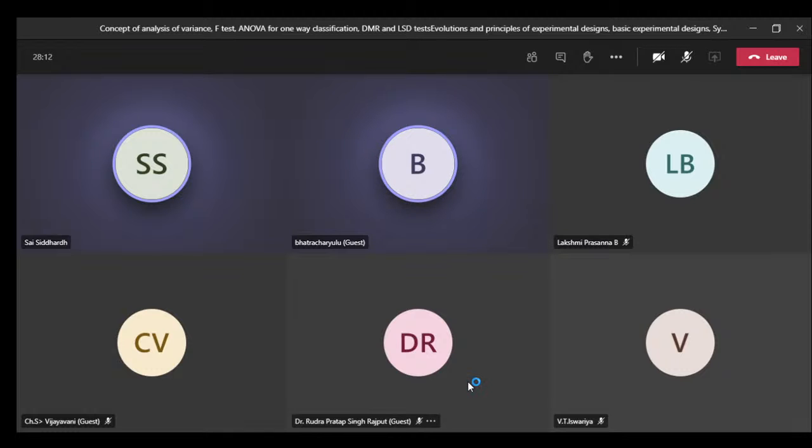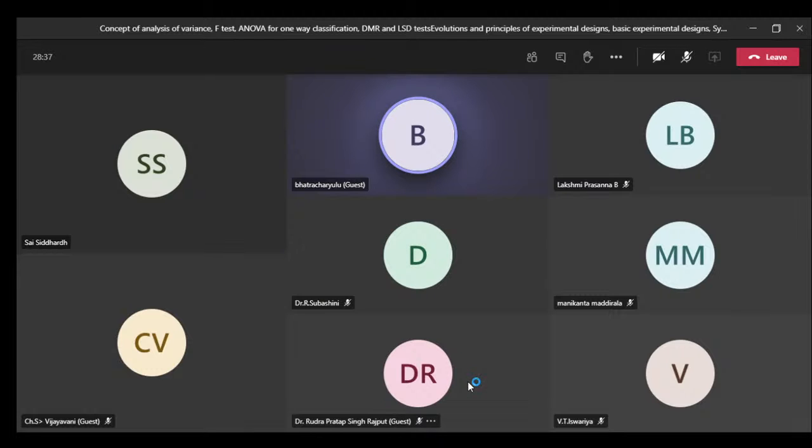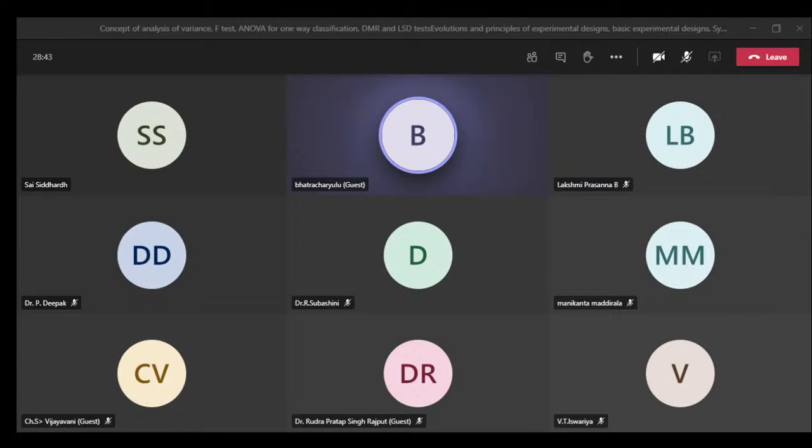Yeah, I will show the slides. One of my PhD scholars is joining because my SPSS is also not working. It is having some problem. So I asked my scholar to join, and she will open it, and I will guide her, and she will give the demo of how to carry out the analysis of complete block designs. So completely randomized design, randomized block design, and lattice square design. That is analysis of one-way classification and two-way classifications, just now within 2 minutes.